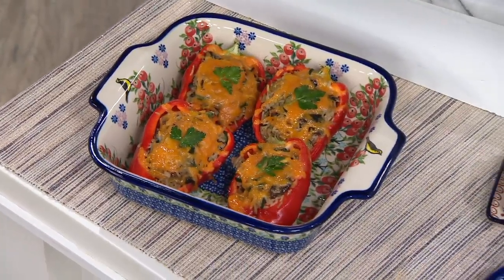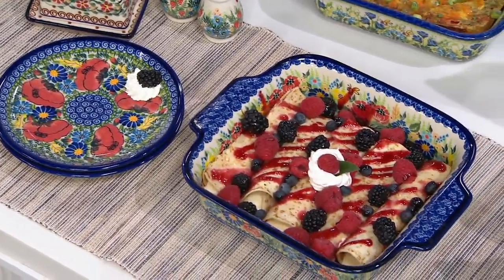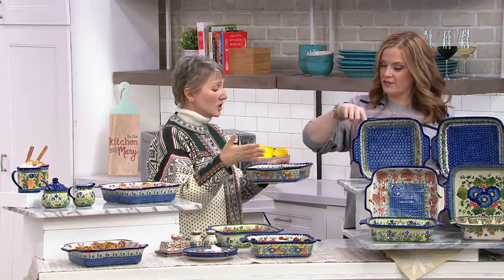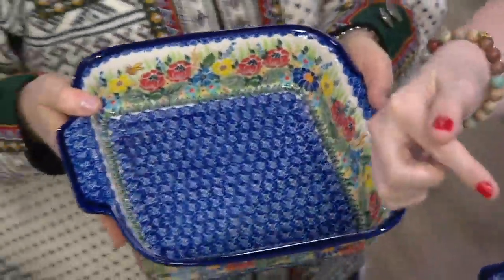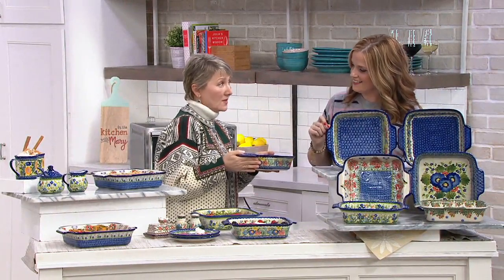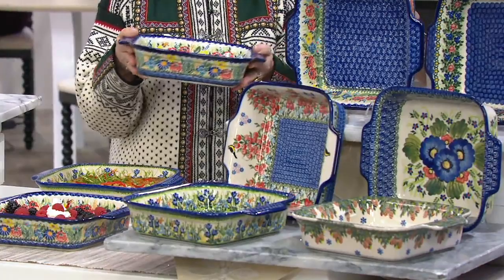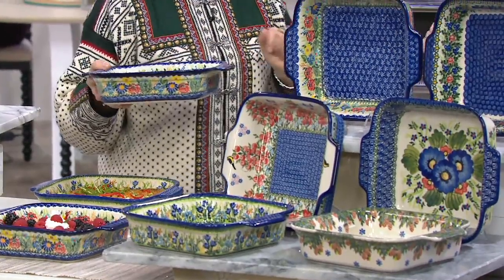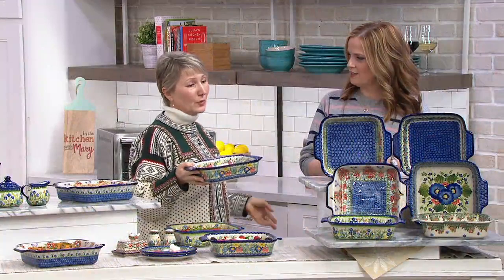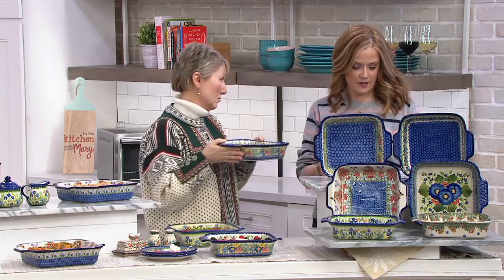You can use it in the summer, you can use it in the winter. You can bake your cakes — this is perfect for brownies. You can cut right in it; brownies won't get stuck. It's nine by nine, and it's two and a half inches deep, so there's a nice depth to it. You can use it like a bowl too — it doesn't have to be just a baker. You can use it like a serving bowl and bring it from the oven to the table, from the microwave to the table, from the freezer. My mother-in-law makes the best ice cream cake, and this is perfect for it because you can put it in the freezer and bring it out — the ice cream will not go anywhere. It will stay right in the bowl.